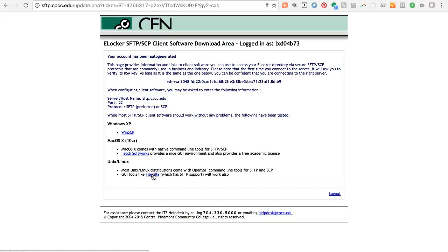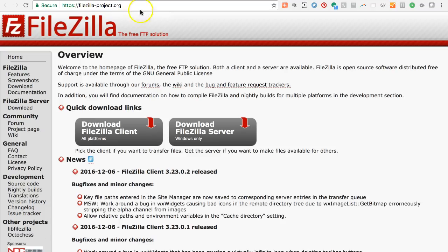Now what I can do is control click or command click on a Mac to open Filezilla in a new browser. And you notice the page is a little bit unattractive, especially if you're a design student. So this is a good time for us to talk about making sure that you're clicking a reliable download link. A lot of times when you get to a page like this, you'll have these big buttons saying download, but they're not necessarily recommending that you download the thing you're there to download. The way that you can know is to roll over a link. And if you notice when I do, in the bottom corner of my browser window here, the URL appears that shows me the link that I'm about to visit by clicking this.